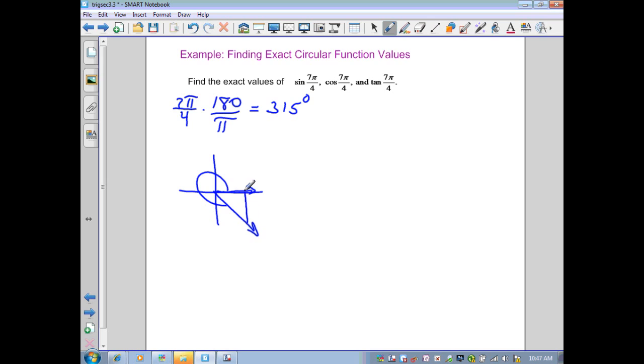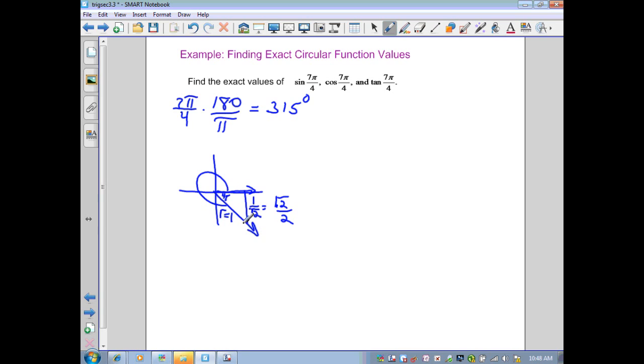Then I'll create a reference angle to my x-axis. That will give me a 45 degree angle, which generates a special right triangle, my 45, 45, 90 right triangle. Let's keep in mind that this is drawn inside of a unit circle. Therefore, my radius in a unit circle is always equal to 1. From this, I can determine the leg measures by taking my hypotenuse and dividing by the square root of 2. So 1 divided by the square root of 2, and when I rationalize, that gives me the square root of 2 over 2.